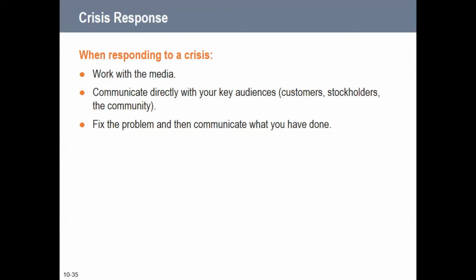Okay. And then fix the problem. Find the solution. And then once that problem's been fixed, communicate to the media, to your customers, what you've done to fix that problem. Every time that you reach a step and you're at the next stage as far as fixing a problem, let the media know, let your customers know. Hold small briefings just so people can know what's going into it. And just make sure that if you're doing briefings, that you're in control, that you're not just like, okay, who has questions? Have stuff to talk about when it comes to that.